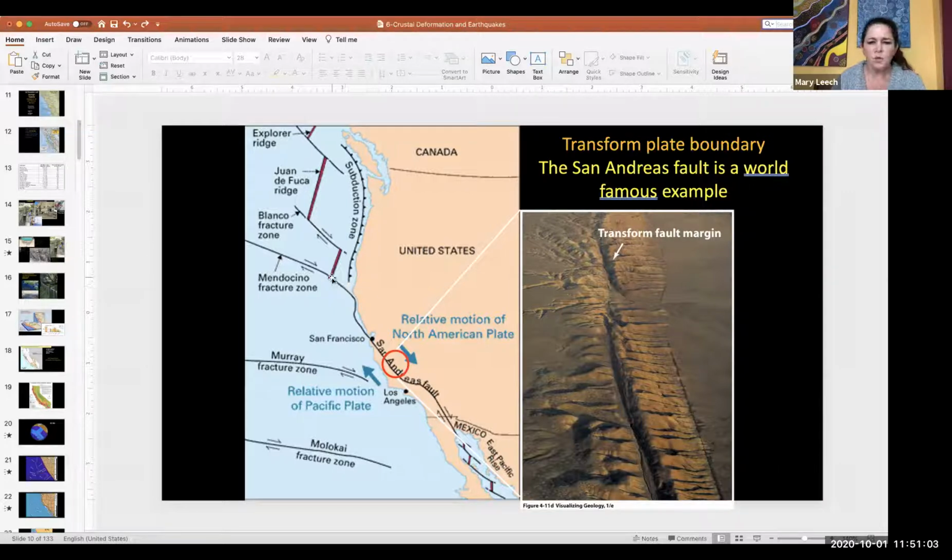It goes offshore where it reaches a triple point between the subducting Juan de Fuca plate and the Pacific plate here. So there are three plates that come together, the North American, Juan de Fuca, and Pacific plates. That's why it's called a triple boundary.